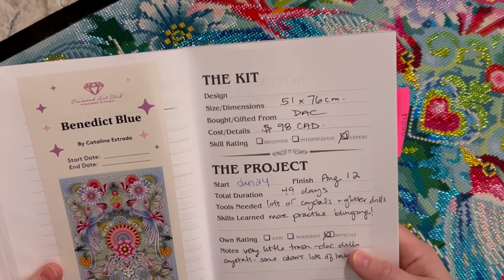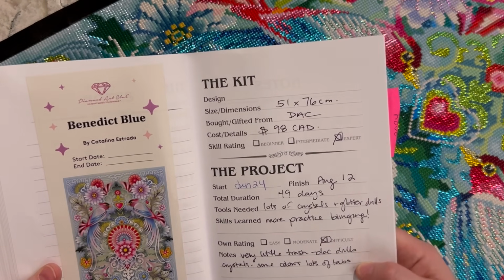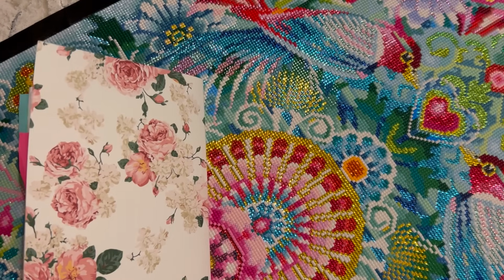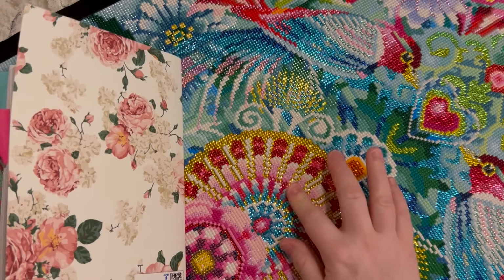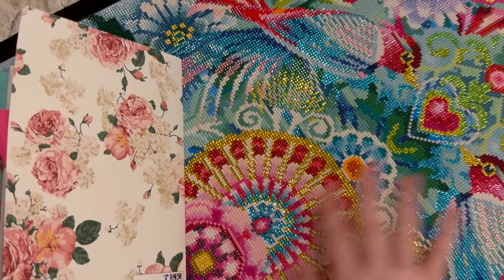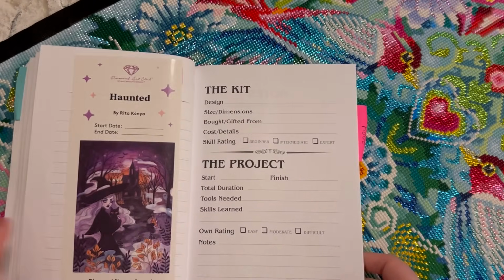Let me see what I did. I said very little trash in the Diamond Art Club drills. The crystals, yeah, the crystals did have a lot of tabs. Did I write? I think most of these crystals were from DP with Sparklers at the time, though some could have been Orloa. Some of the colors were very tabby, which was very, very frustrating, but others were really nice.